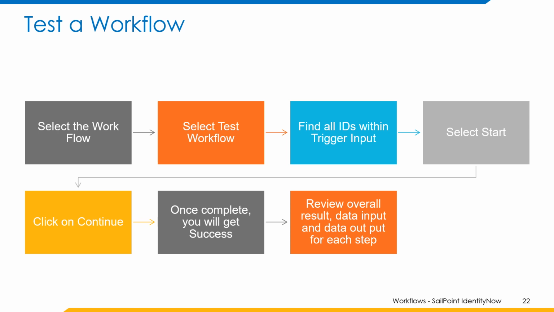If your test fails, the step the workflow failed on is highlighted and an error is displayed. If your workflow error was related to test input, select Start New Test to edit your test input and run your test again. If your workflow error is related to a step configuration, select the X icon to go back to the workflow builder and keep working.